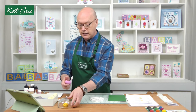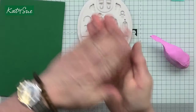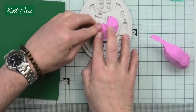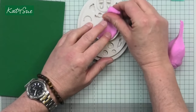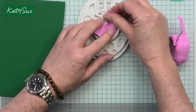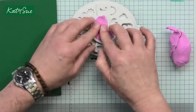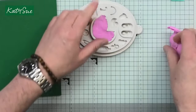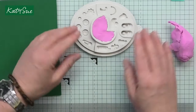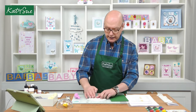So just take my clay, and remember the clay has actually had some breathing time. So I roll it into a bit of a sausage and I just bend it around the corner. I don't worry how much I put in, because if I haven't got enough, I can always add to it. If I've got too much, as you can see, I can just swipe it off with my thumb. So mine is sticking to the glass mat slightly, but if you do work on a glass mat, if you dust your mat with corn flour or put a piece of paper on, you'll find that the mould will slide around easier. It doesn't suction in.